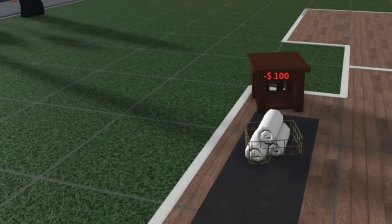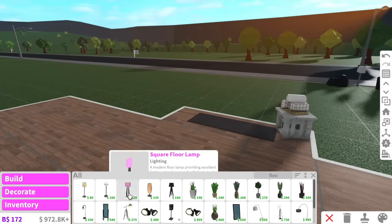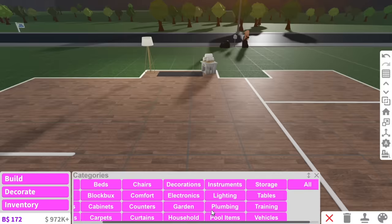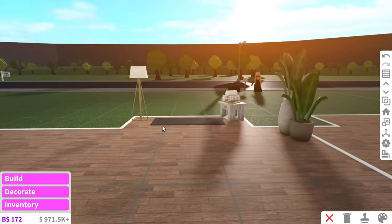A table here would look better. I just realized we can't use overhead lighting, so instead we're gonna have to add floor lamps — which honestly I don't mind because floor lamps are kind of cute. You don't realize how important walls are until you don't have any, and it's like, wait, where does stuff go? Okay, that's it for the entry area.